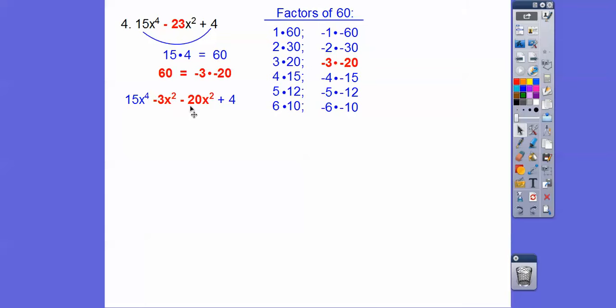It's going to be negative, we're going to replace this -23x² with -3x² - 20x². When we do that, now we can factor by grouping. So we'll group these two together and then we'll group these two together. We've done several of these in our class. Just remember, since this negative is right here, then when you put parentheses right here, it's going to always change the sign of the second guy right there. Now we're ready to GCF. We can GCF out of these guys a 3x². When we pull a 3x² out of 15x⁴, we have 5x². When we pull a 3x² out of 3x², we're left with 1, but it's -1, so we'll put a -1 right there. Out of these two guys, we can pull a 4 out. So we're left with 4(5x² + 1). Now we have the common blue (5x² - 1). So let's pull that out and you're left with the red stuff.